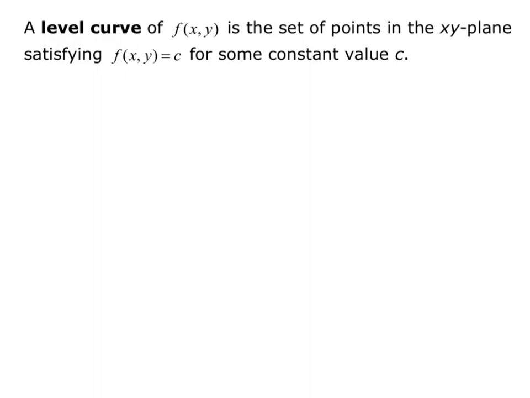So f(x,y) is a three-dimensional function with x, y, and z values. The level curve replaces z with a constant, meaning that the level curves will only have x and y variables. So level curves are in the xy plane. Here's an example of a function and some of its level curves.